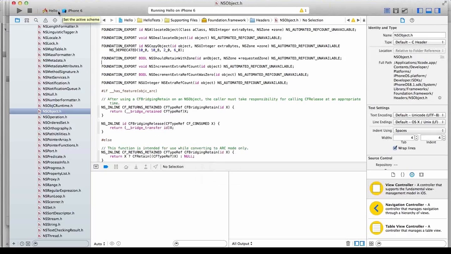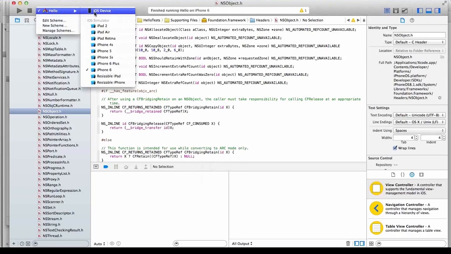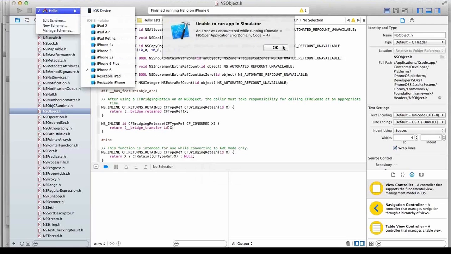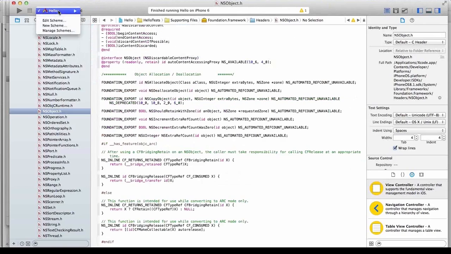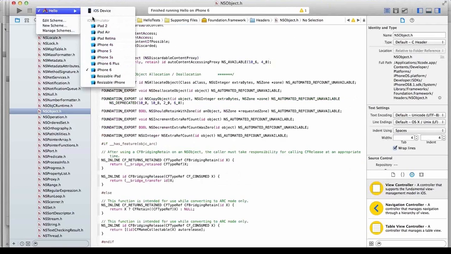See, this is the simulator, right? This is the project, Hello project, and if you go here, iOS device, this is actually, if I plug in my iPhone with the Mac, then here it will recognize the iPhone at this section. It will say, for example, Chitra's iPhone, because that is the registered name of my device.